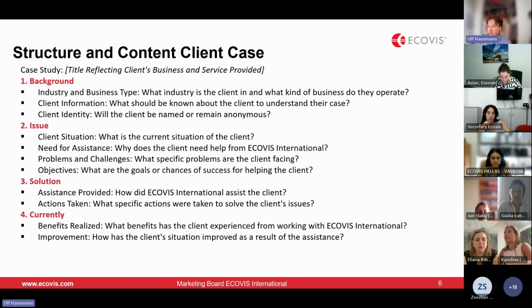Client information, general: what should be known about the client to understand the client case or to make it more colorful. And client identity: we have two possibilities already online. Will the client be named or will they remain anonymous? We can work with both kinds of client cases for marketing purposes.